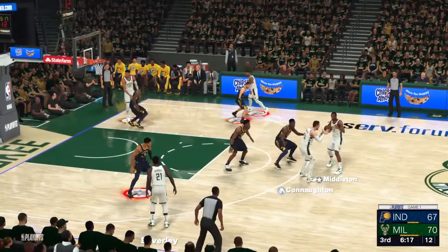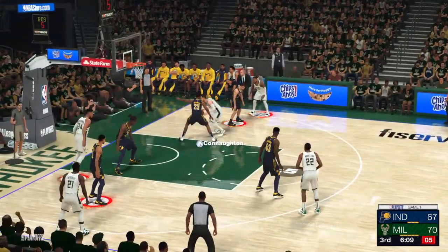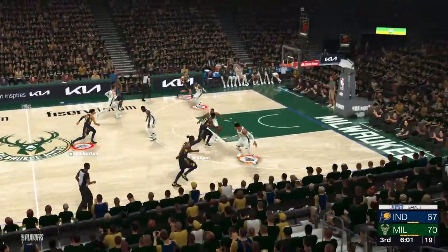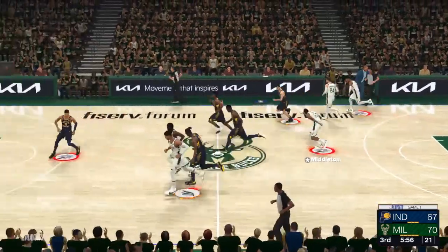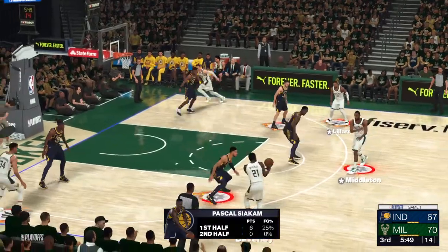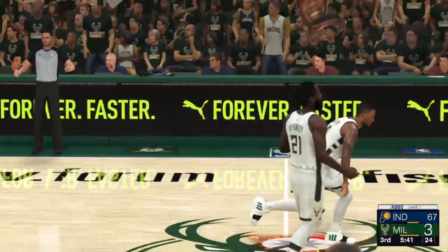Middleton outside. Shot clock at 5. Here's Connaughton. Rebounded by Halliburton. Hard to convert against that kind of defensive pressure. Those are all the little things about effort there. He just gets out there and contests, and that's just enough. This feels like it's snowballed a little bit on them. The more he tries to shoot his way out of this slump, the worse it seems to get. They need him to get it together.